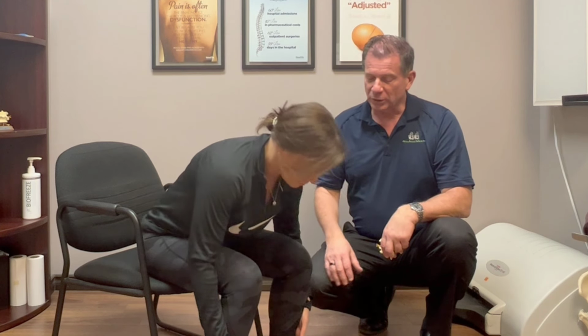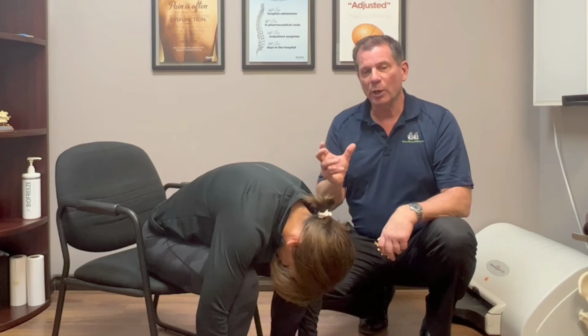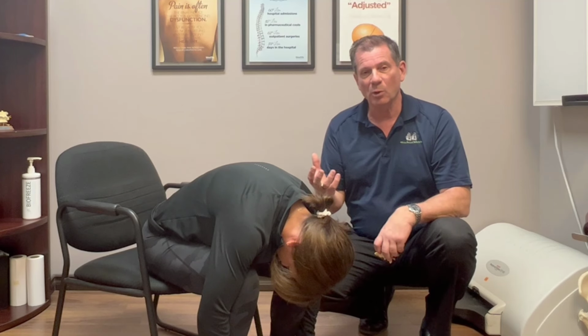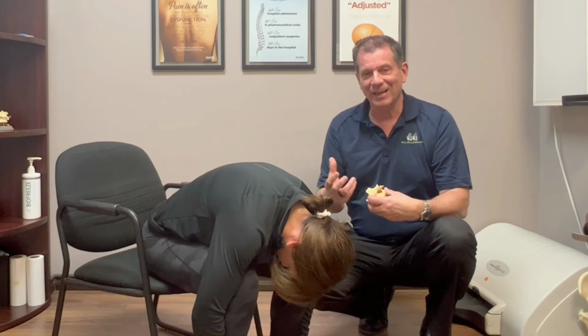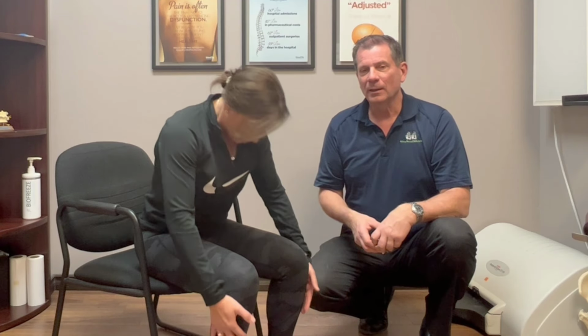So here, you're simply going to bend forward. You're going to grab the outside of the ankles and you're going to pull the back forward. And again, you're going to go to the point where you get a good stretch. You're going to want to hold this for a good 10, 20 seconds, possibly more. Hold it to the point where you feel a good stretch, and then that stretch actually eases up. Then you'll come back up again. Okay? You'll take a second to rest, and then again, you're going to come forward again.